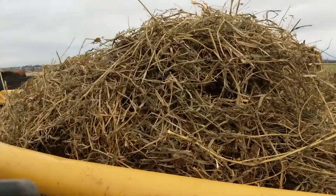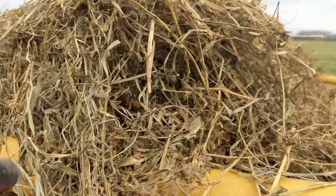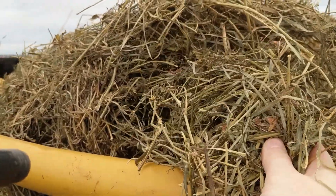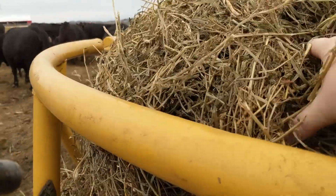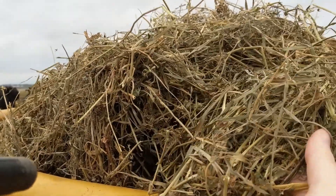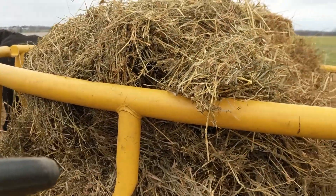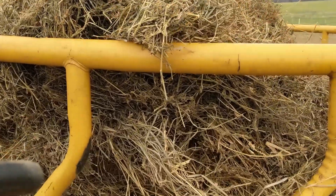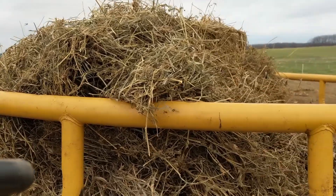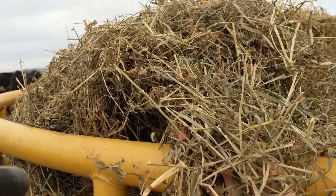You can see here this is hay — there's straw mixed in there. This is hay that we grew on our land, wrapped up into a bale, so this is local hay. Most farmers do grow their own hay, and if they don't grow it they usually get it somewhere close by because it's easier and there's no need to travel far to get feed for their cows. This is what they get all winter long.